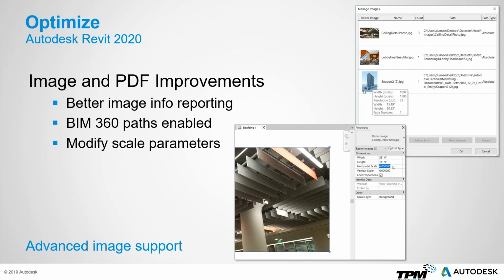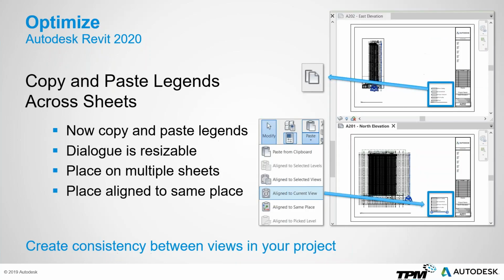Also, the scaling parameters are part of the properties. I will show you probably an easier way, or maybe not so much easier, but a method to use when bringing in a PDF, or frankly an image for that matter, that lets you scale it so you can use it for tracing geometry, using the PDF as an underlay for other geometry. And then from there, we also have a nice feature where we're copying and pasting.